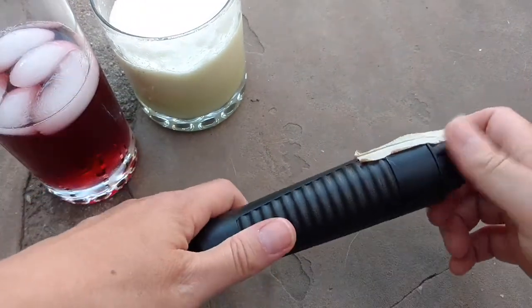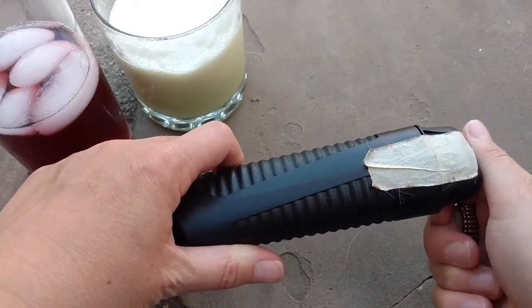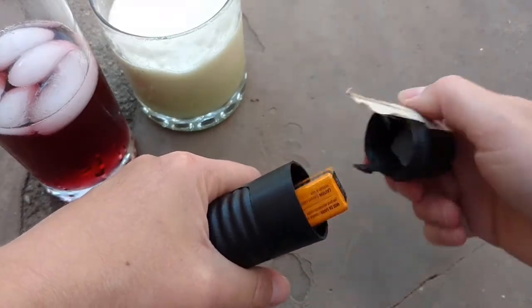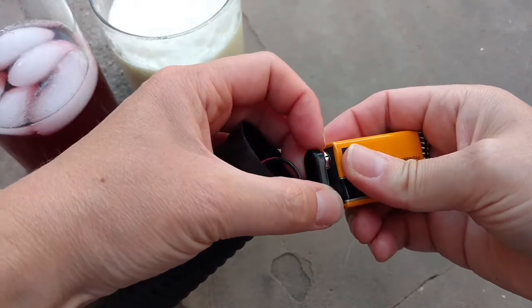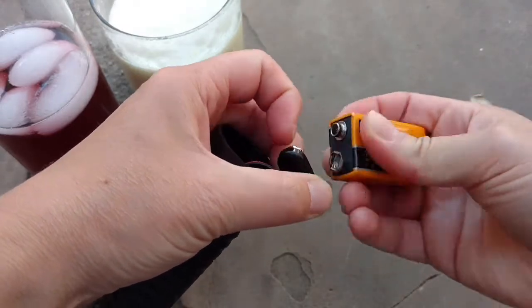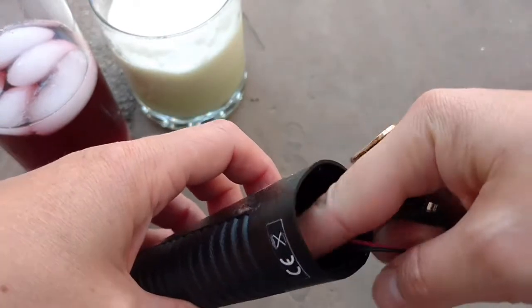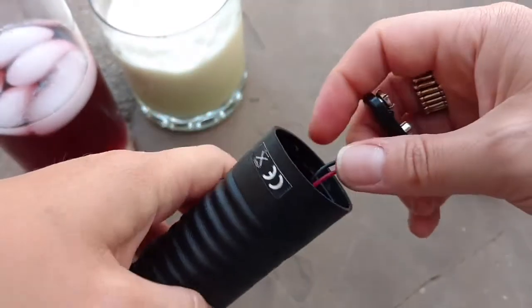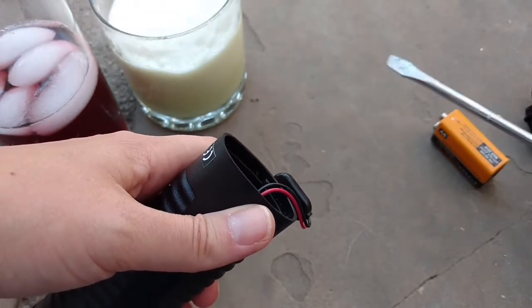As a side note, when you open this cap, open it this way, don't open it that way, or else you're going to break the clip like I did. So here we go. Okay, let's take the battery off of it so we don't damage anything. And there is a black shield in there. You can't see it because it's too dark in there, but you can jostle it out with this thing.